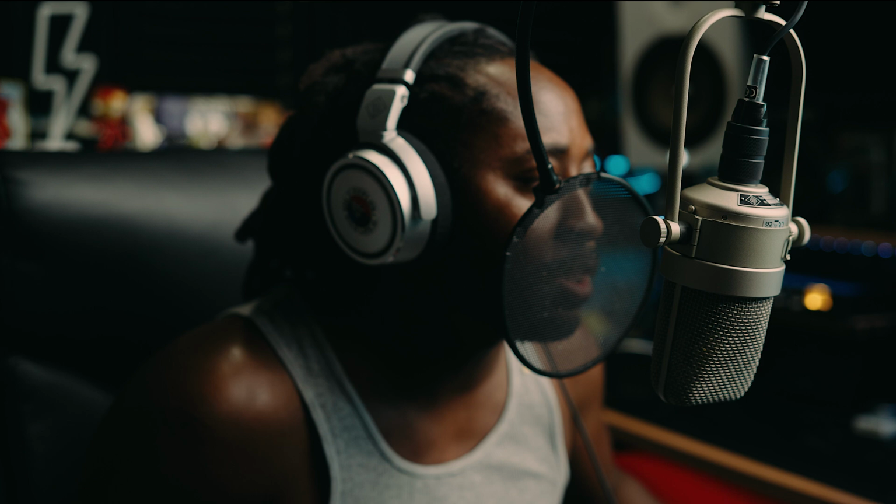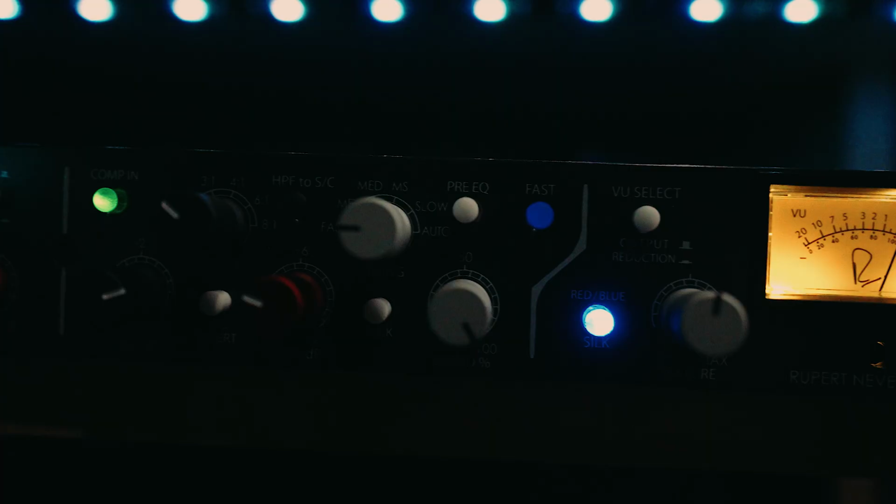All right, what it do? You know what it is. Now we got this M49V Neumann right now, and we on this beautiful, lovely mic. How does it sound? If you wanted to get this for beautiful podcasting, I got my settings on it. I got the blue silk in right now, and I'm finna do some acapella for y'all. Let me check out this little verse that I got. All right, check it out.